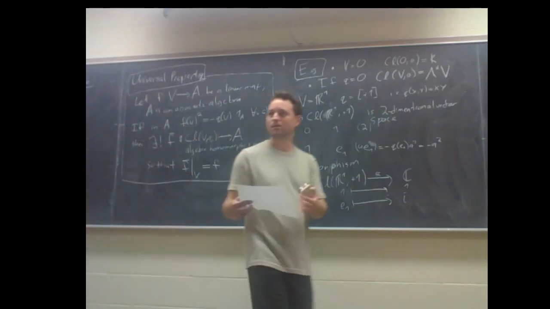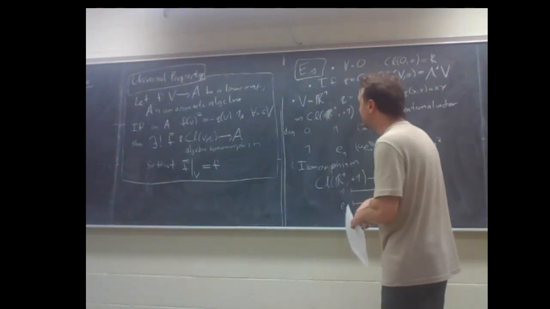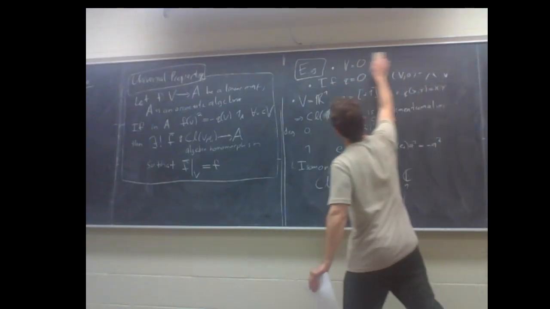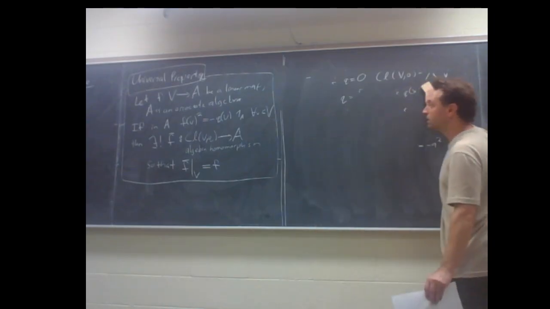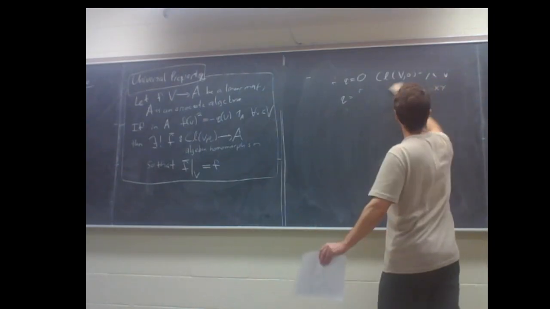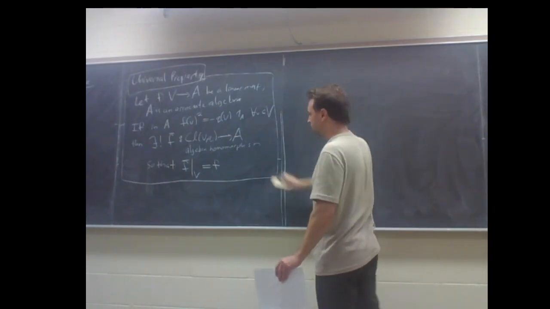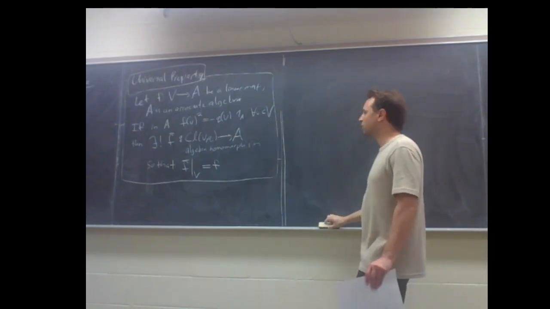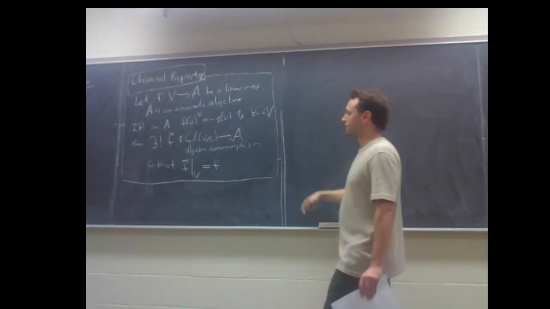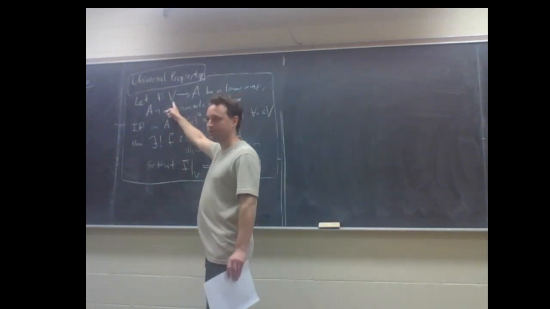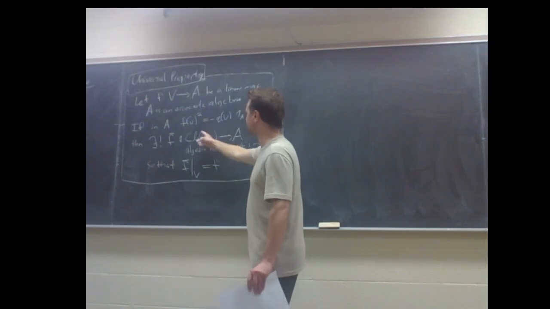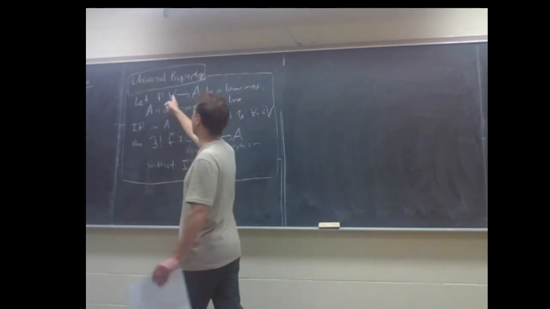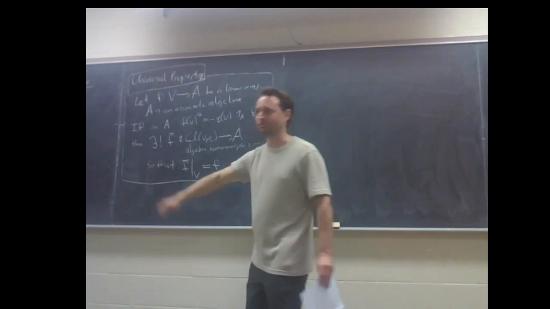Can you draw a diagram of what you just explained? Yeah, I'll do that. That's good. So what does this buy you? Is it just a tool used in proving other things? This property? Yeah. A lot of homomorphisms are really easy to define on V, and you don't want to have to go through the effort of constructing something on the whole Clifford algebra. So if you have a nice enough thing defined on V, then you just get something for free.